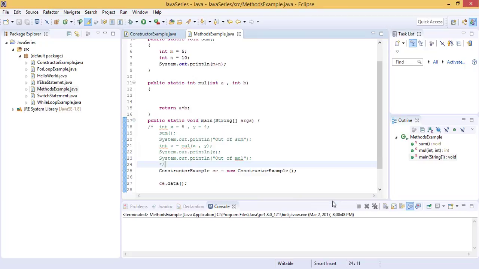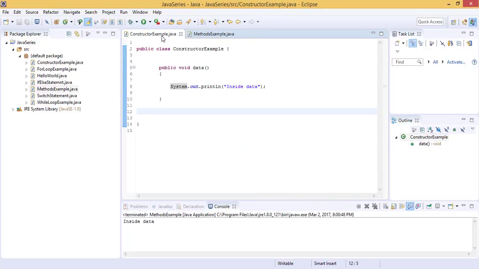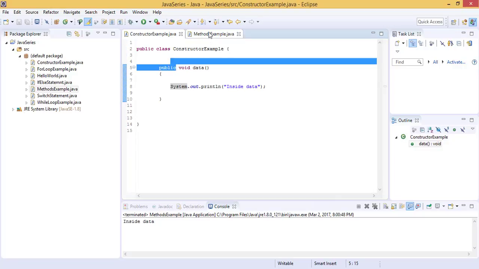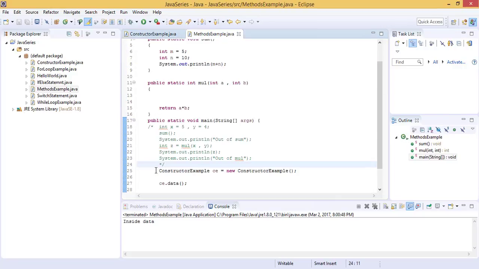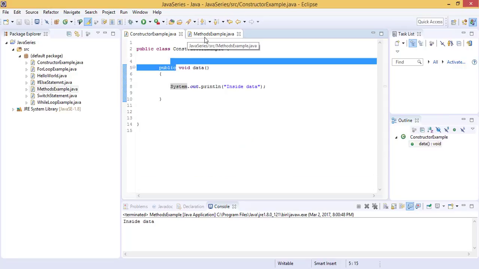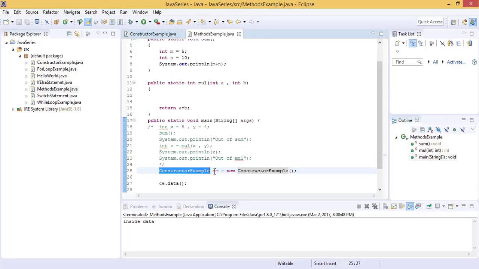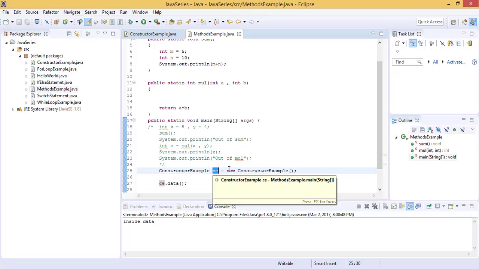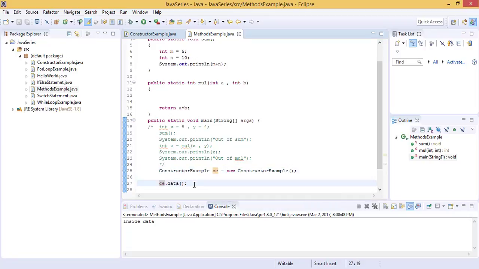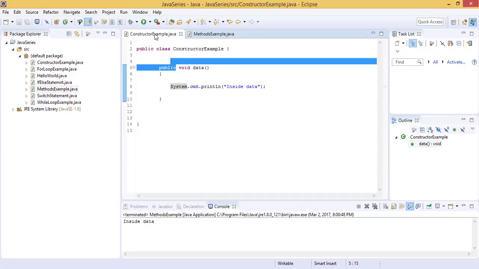And I'll run this and it should print inside data of this class. So you can see the linking, right? We have called here the constructor example class, which is this one, created an object for this class, and then we called the method of our class, that is constructor example.